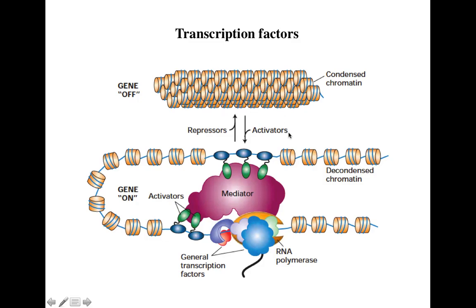In order to express these genes, we first need to relax the chromatin. Certain activators or transcription factors can bind to certain regions on the condensed chromatin and then relax it. When the chromatin is relaxed, the DNA becomes accessible for the transcriptional machinery. Different mediator proteins, general transcription factors, and other proteins can now bind to their respective regulatory sequences and activate transcriptional activity. Repressors, on the other hand, do exactly the opposite — after binding to a relaxed DNA that was undergoing transcriptional activity, they condense the chromatin.